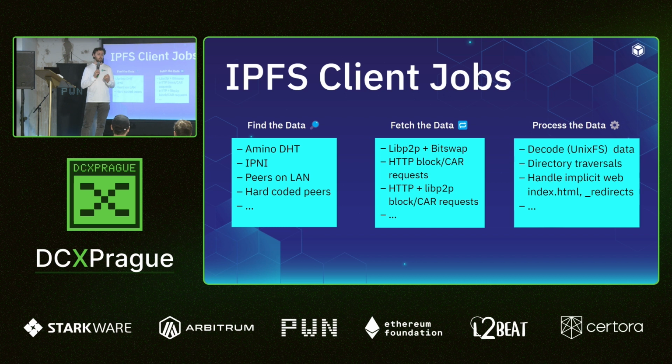Then there's processing it. In the common case, you have my koala JPEG or whatever, and there's this format called UnixFS that describes the transformation between the graph and your JPEG or HTML or whatever. So it has to do that. It has to worry about things like directory traversals. It has to handle things like, if it's a directory but there's an index.html file in it, I should load the index.html file. I have the Netlify-style redirect directives. I have to handle all of that stuff in the processing. So all these things have to happen, no matter how you do it.